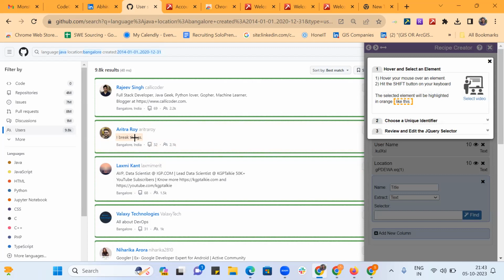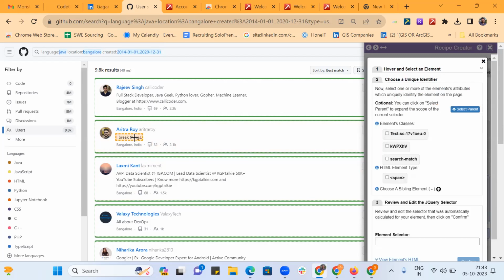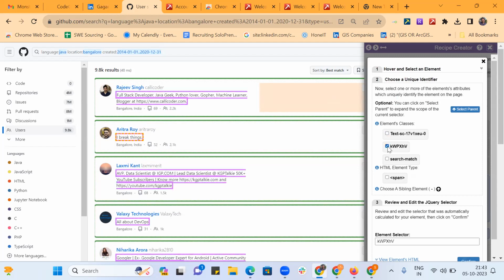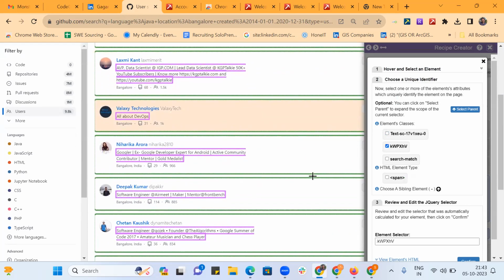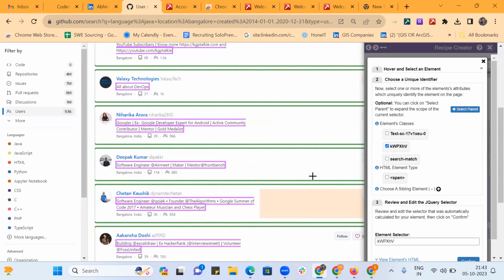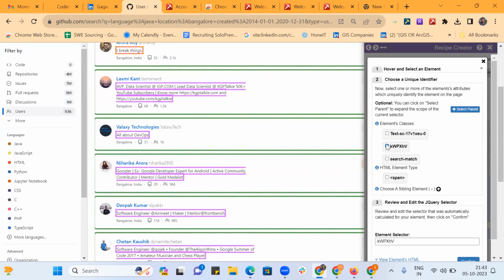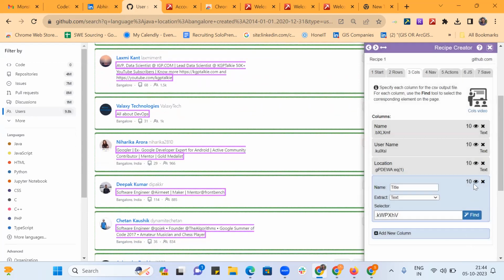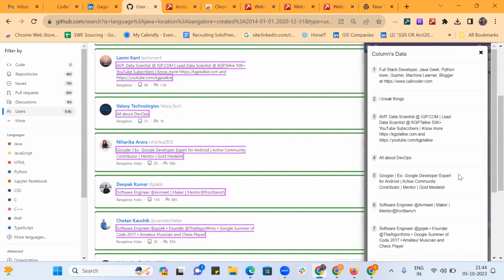Hybrid things, I don't know why. Shift. So many now. So much of stuff, but everything is title. Can't really help. Yeah, everything is title. I'll select that. Anything else? Better option? No, I think it's selecting the entire title part. So confirm, and then I'll check. The whole title is selected. Close.